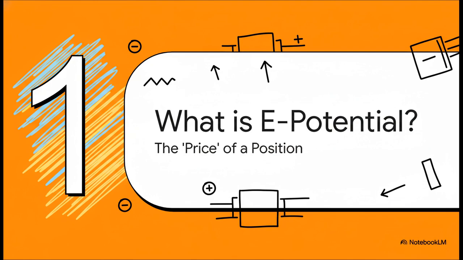Right then, first up, what on earth is this electrostatic potential? Well, think of it like this. Imagine an electric field is like a big hilly area. Every single point on that hill has a certain cost to get to. It takes more work, more energy, to push something uphill, right? Well, that cost of being at a certain position in an electric field, that's what we call potential.